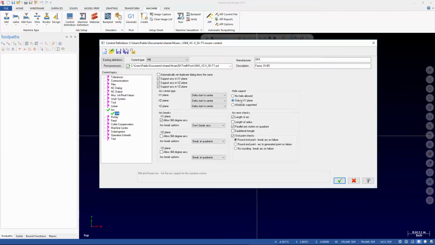It's the same reason for helix support generally. You can do helix in the other planes, and sometimes it's a good idea if you're using a right angle head, but that's really the only time I'd want all planes supported for helical support.